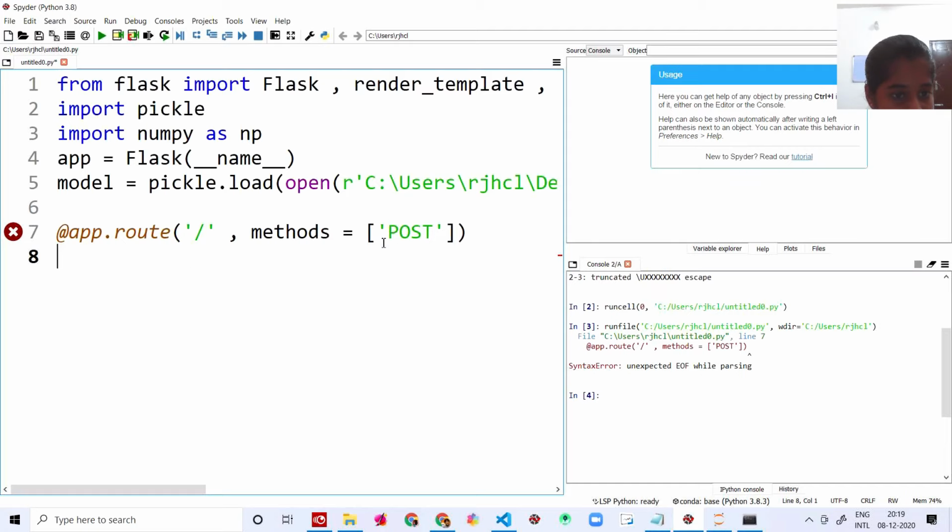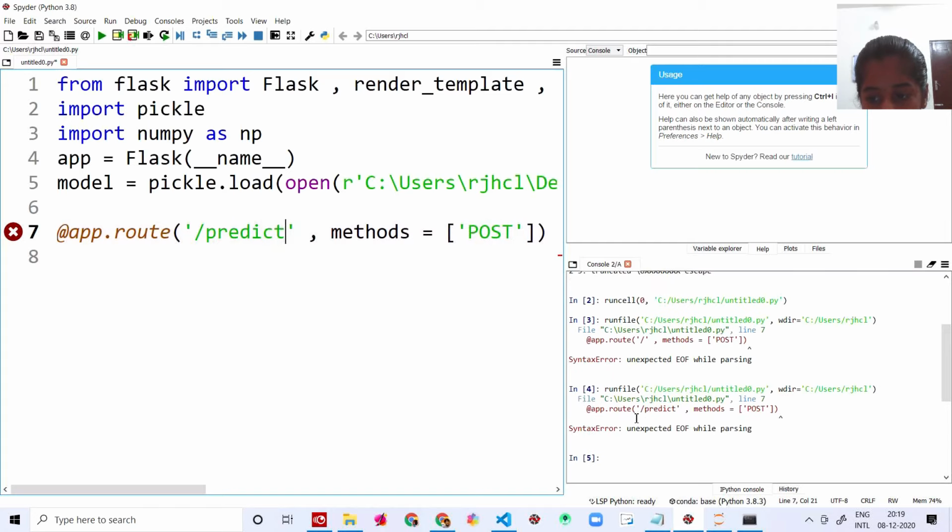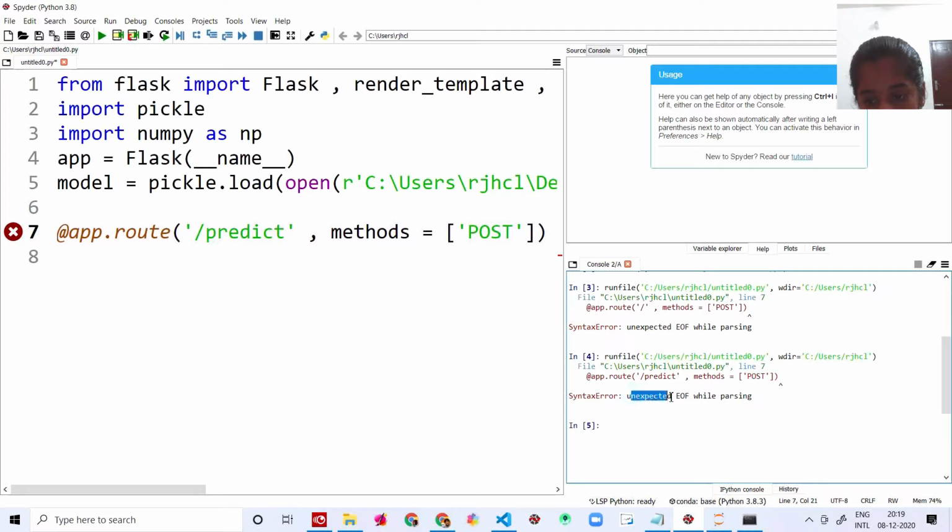Okay, so let's do one thing. I'm just going to write predict over here. That should work. Syntax error, expected EOF while parsing. Oh yes, we have made one mistake: we have to import the standard scaler.